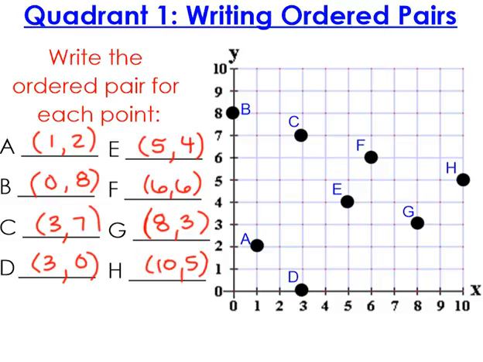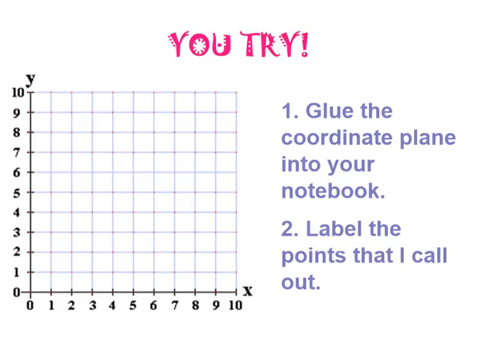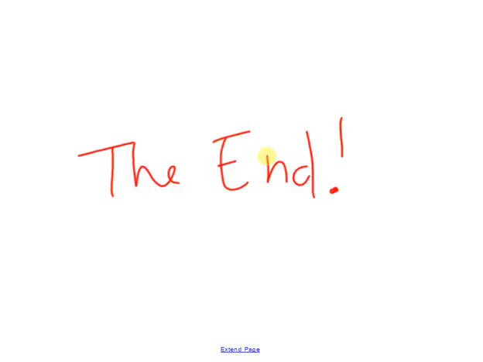And that's there. Perfect. Okay, now this is an activity that we did in class, and I can certainly give you a coordinate plane to glue in if you need it, but for now we're going to go ahead and skip that for the lesson. All right, that is the end of quadrant 1. In the next lesson, we're going to talk about the rest of the coordinate plane, so if you have any questions, let me know.